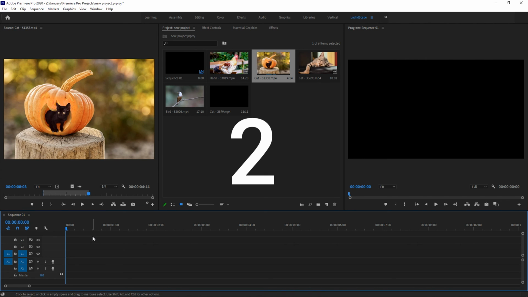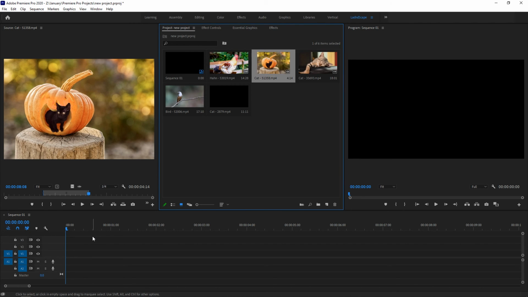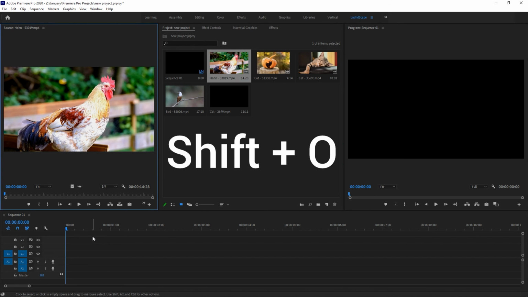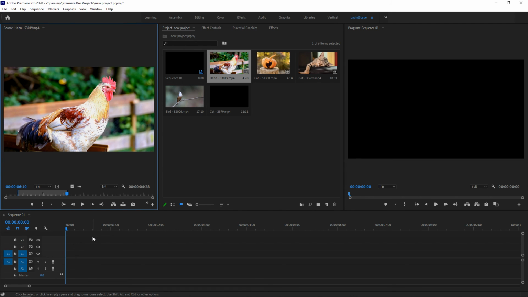First of all, I'm going to press 2 to access my project panel, and I'm going to use left and right arrow keys to select my clips, any clip I want, and I'm going to select this one, and I'm going to open it in my source monitor by using Shift plus O keyboard shortcut, and I'm going to play the video, and I'm going to create a new in point by using I keyboard shortcut, and I'm going to apply O for out point, the ending of my clip.